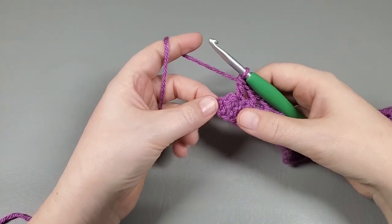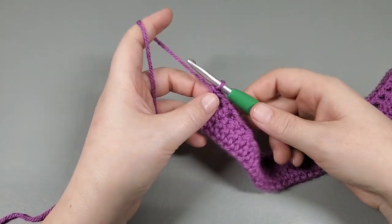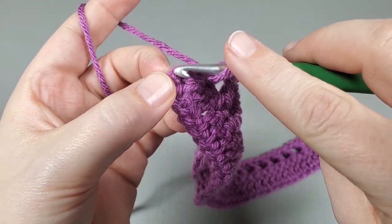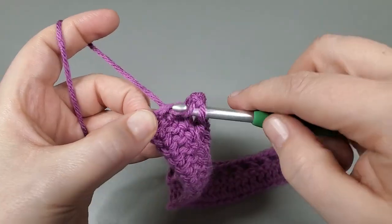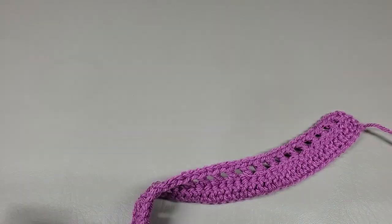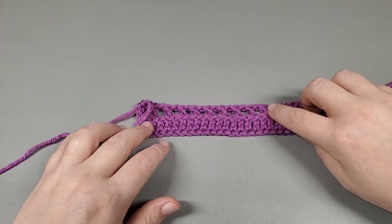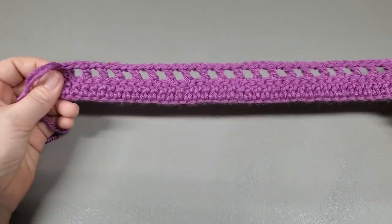I've come to the end of the row and I have my double crochet left. And then right there is that beginning chain two. So I'm going to chain one and we're going to skip that last double and double into the top of that beginning chain two. So right here is the back hump and the top loop. And I'm going to go right through both of those. I want both of them on or in my double. And there we go. You should have 23 chain one spaces, okay?